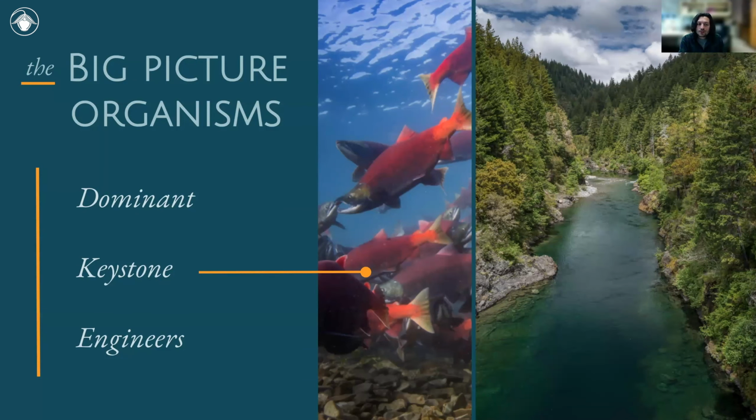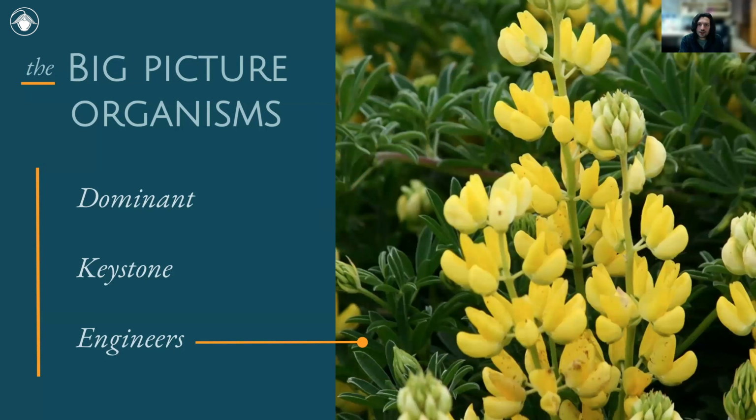Ecosystem engineers are a little bit different. They also have an outsized impact relative to their biomass. But here, rather than maintaining a status quo of our system, now that organism is driving a change in what that system looks like. So we can think of things in the Fabaceae family, such as lupin. That's the pea family, which have nitrogen fixing microbes that they associate with. Those nitrogen fixing microbes change the composition of the soil, and in changing that composition of the soil can drive that system in a different direction, can lead to other organisms, other plants being able to establish themselves in that space because now there's a resource available that wasn't available before.